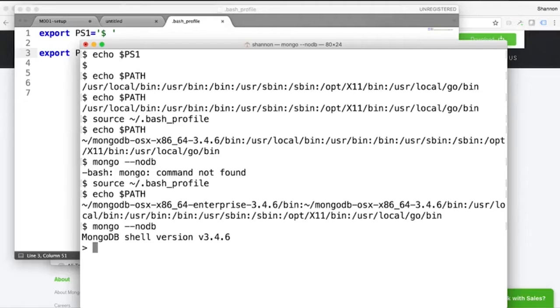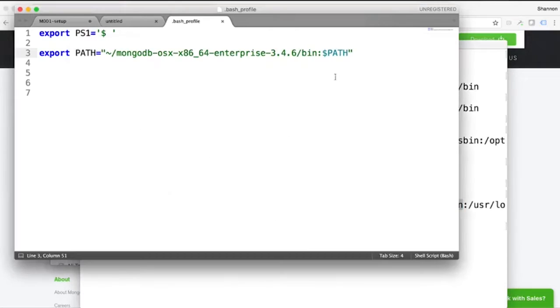What we've walked through here is how to download MongoDB Enterprise package. We've talked about the fact that the Mongo shell is bundled with the Mongo server and a number of other executables. We've walked through how to set up our path environment variable so that we can run the Mongo shell from anywhere. And I've cautioned you against a couple of things that can go wrong when we're trying to set up the path. So it turns out that, given the steps we've followed, we actually have both the correct version and the incorrect version here in our path, because we were simply concatenating whatever was here onto the front of what was already the path.